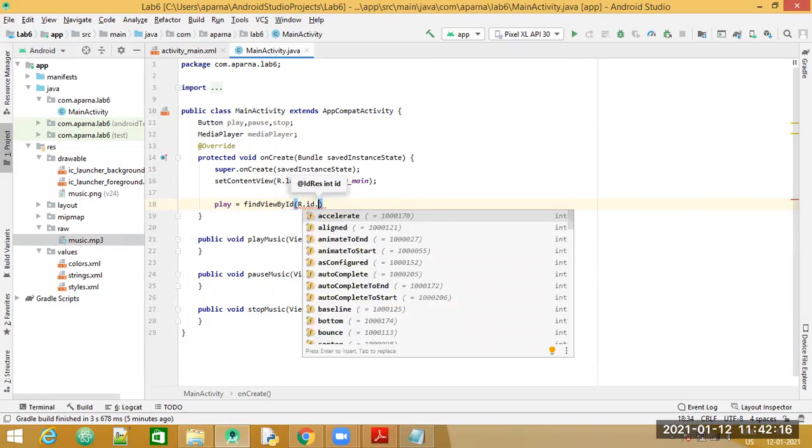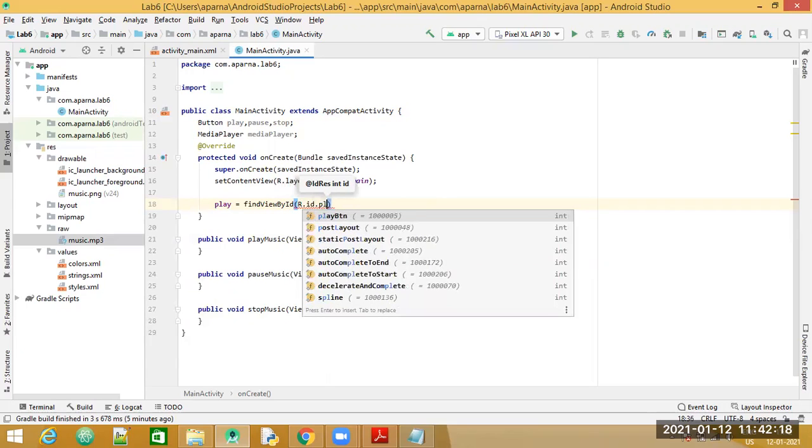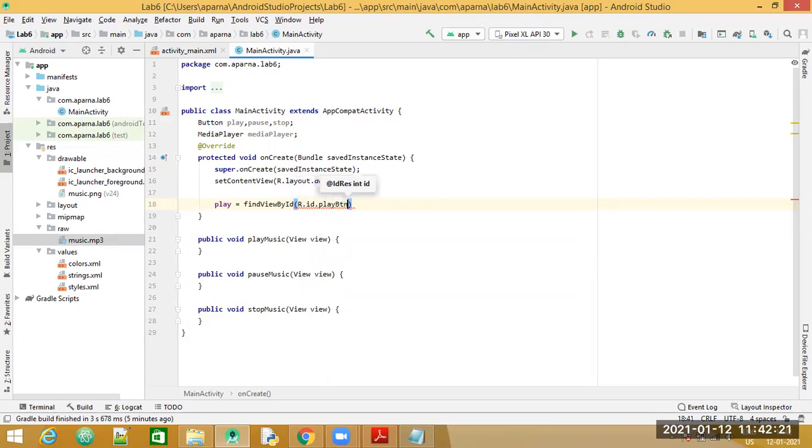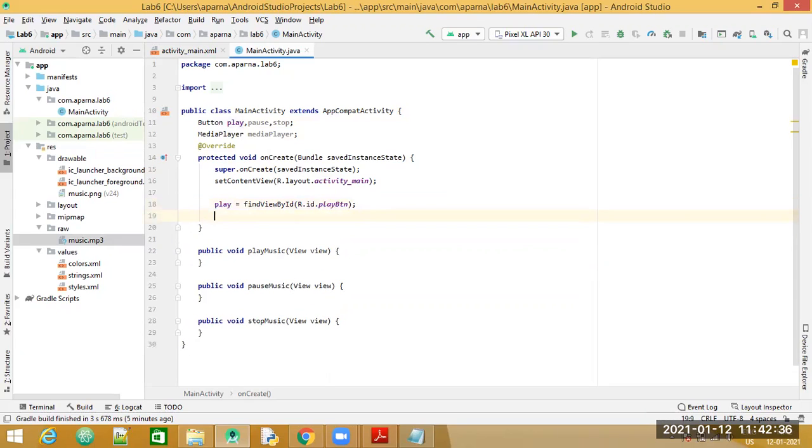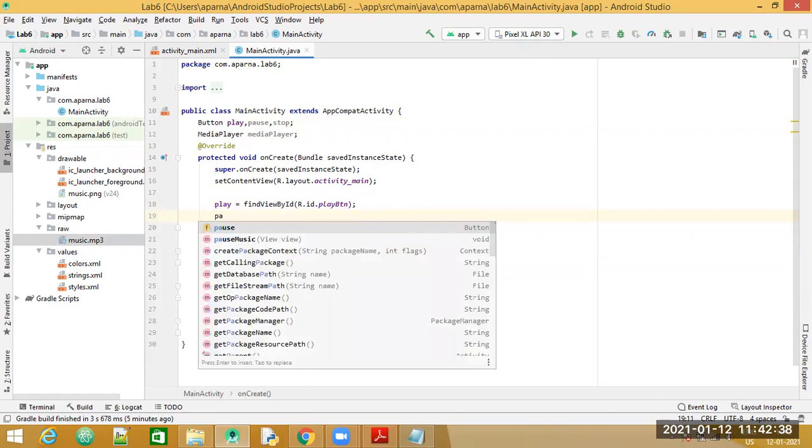What is the ID of the play button? It is playbtn. Now whenever this button is clicked or used, it is going to be referenced with the help of this variable play. Similarly, we will do it for pause and stop.